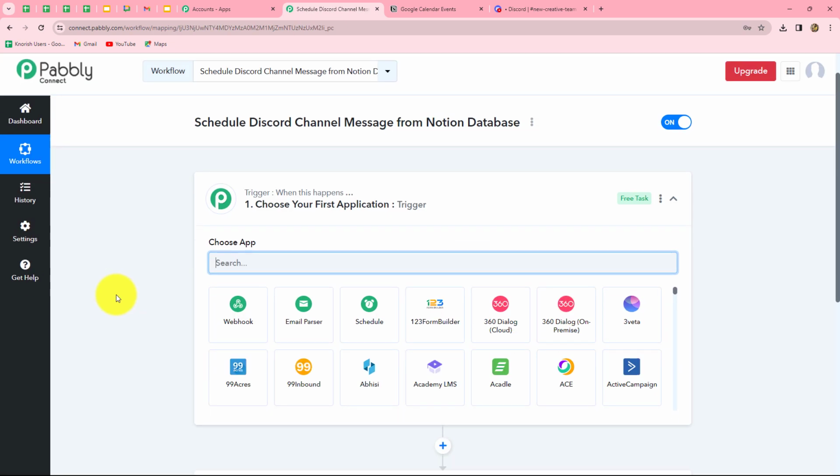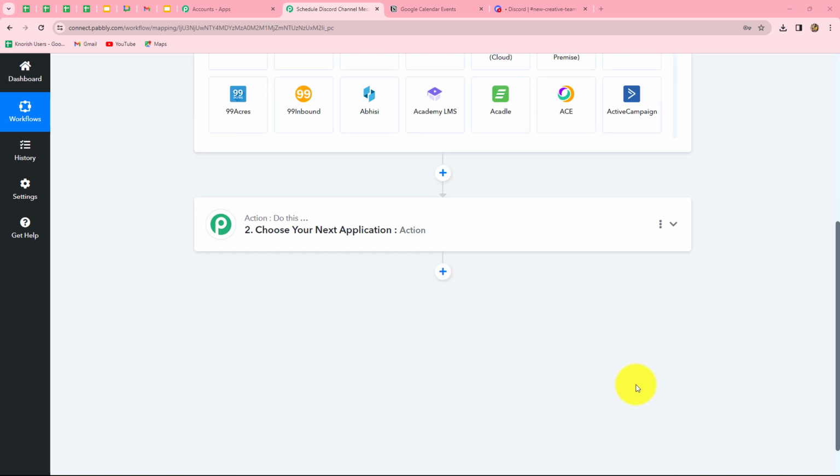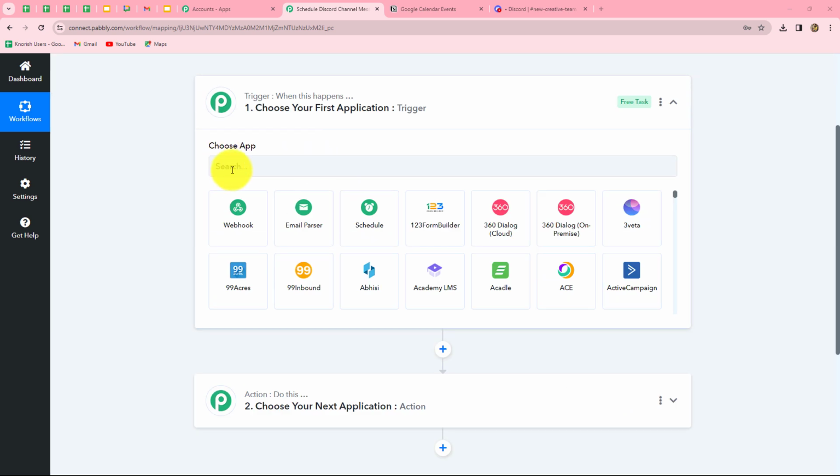As we have done that, we can see two windows open in front of us. First is the trigger and the other is the action. Now, what are trigger and actions? Trigger and actions are the two main concepts or principles on which the entire automation runs. Here the trigger says when this happens and the action says do this. That means the action is the response to our trigger. So whatever we select in our trigger is going to command the entire workflow, and the actions are going to follow that same command. Therefore, we can have only one trigger in any workflow, but we can have as many actions as we want. Now, after understanding the concept, let's start creating the workflow step by step. First of all, we will select our trigger application over here. And here my objective is that this workflow should run every day at a specific time.